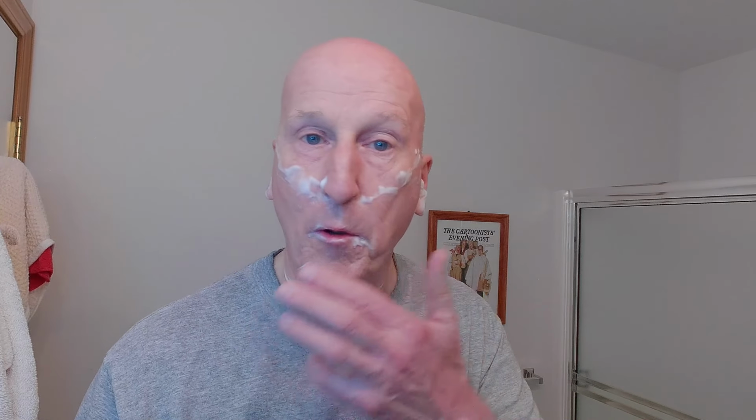Again, some great residual slickness to allow me to do a little buffing on the lower lip there, and it did a nice job of getting underneath the nostrils. This razor is so nice and mild. You're on autopilot. I dare say just about any razor blade is going to work great in this razor.